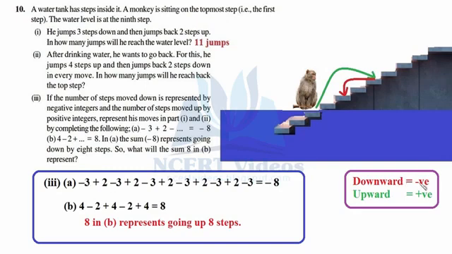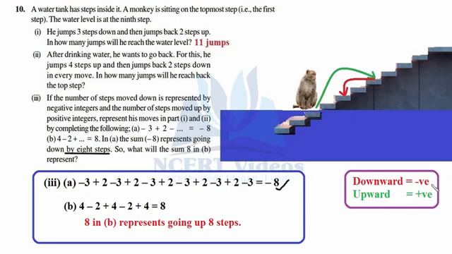Minus 3 plus 2, minus 3 plus 2, minus 3 plus 2, and you will find that it will come out to be minus 8. So this is the fast way of doing it and to remember it. Similarly for the B part, now we will use question second part for this because he moved back towards the top after drinking water. In the previous case, minus 8 represented going down by 8 steps. So this was your first part.